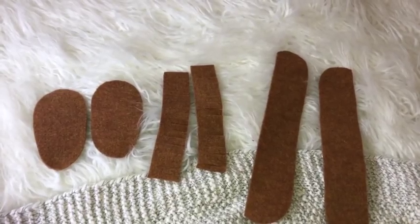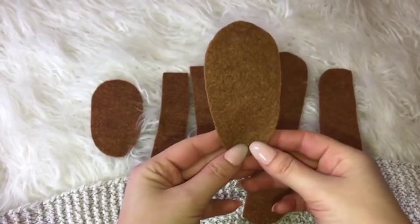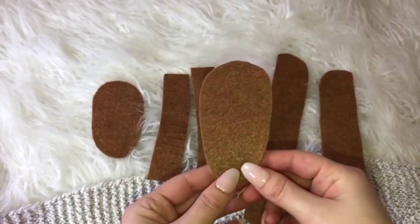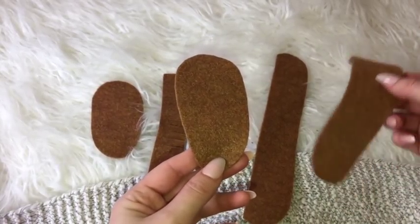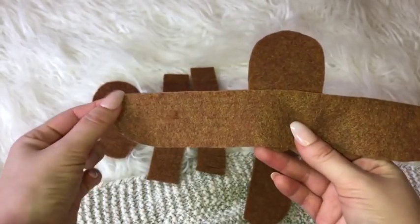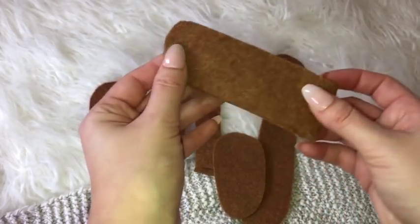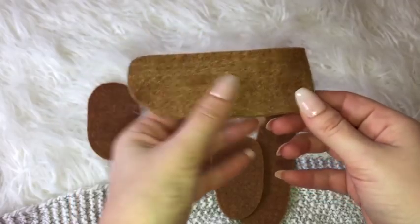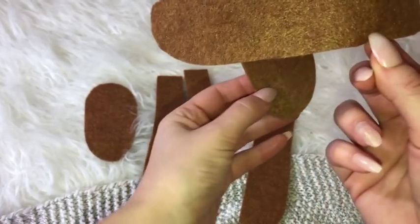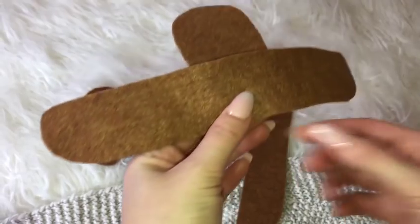Next, to begin pinning everything together, take one of your soles. The back of the sole is going to be a tiny bit more narrow than the front of it, so keep that in mind. We're going to begin pinning the back to the front. You want the straight part on the very top and the rounded parts towards the bottom. I'm going to fold that in half to figure out where roughly the middle is, hold that with my finger, open it back up, place it on the narrow part of the sole, and pin that together.